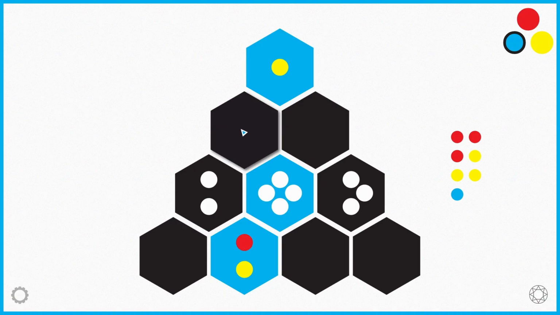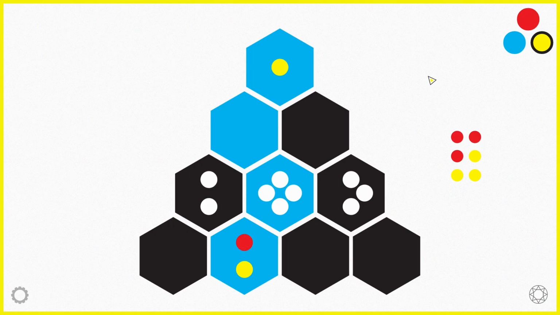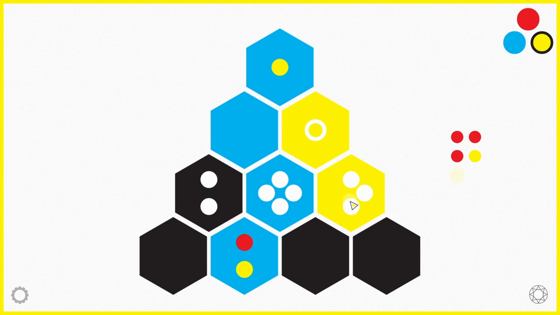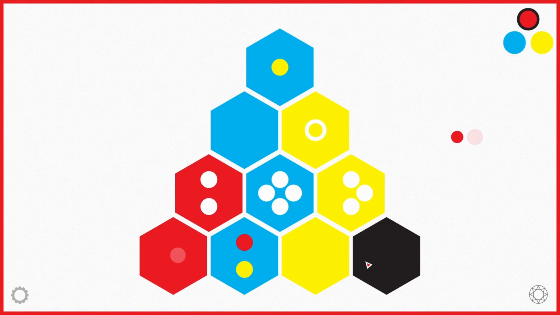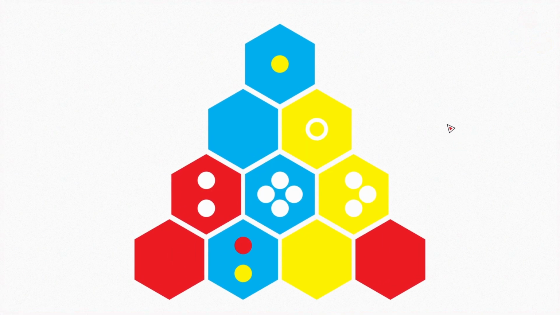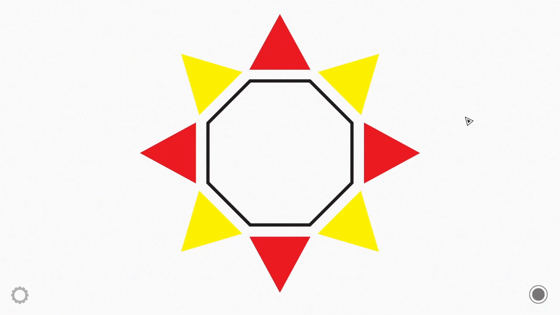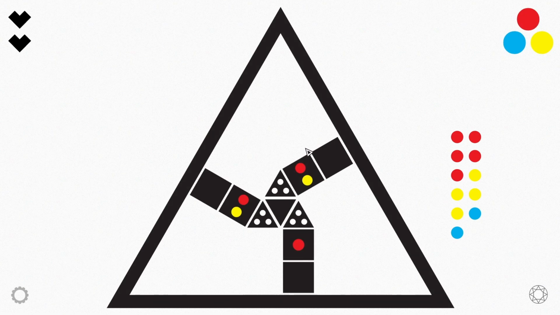I cannot push the blue to here, so that's blue. Now, that one must be yellow. It sees another yellow, thank you, here, and that must go to here, because that needs a yellow. And then, red, red, red. I am making too many mistakes in these. I would prefer to not make any mistakes in them.